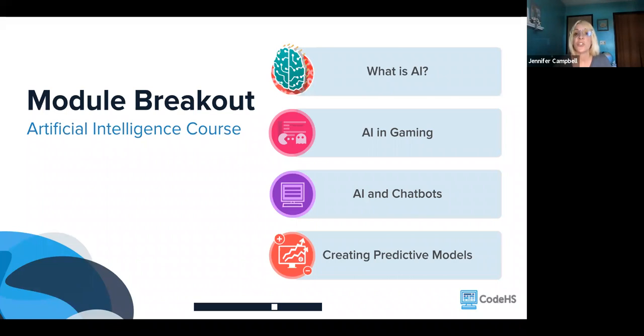So if your students know JavaScript, I think you can absolutely do either one of these courses for sure. You might want to just do some sort of JavaScript to Python boot camp type thing. So a cool thing with CodeHS is that you can take modules from other courses. So if I was a teacher in your position, I would pull in a Python module before even getting to the harder stuff in the AI course. It might be beneficial to even do it before data science, but I think they'd be okay without doing that for the data science course. Does that make sense? Yeah.